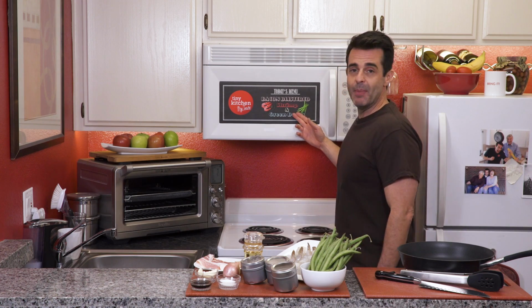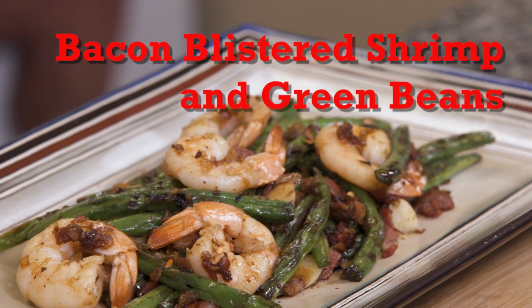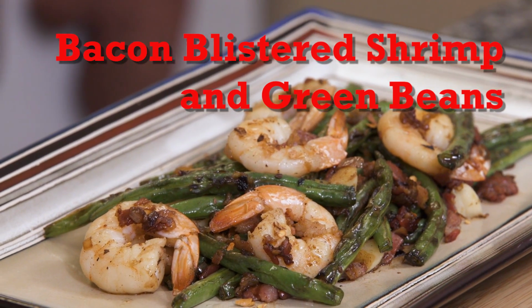We have got a blistering good show for you today. We are making bacon blistered shrimp and green beans. Now this is a recipe so good, I was inspired to write a poem. This recipe is packed with bacon, a treat you'll surely be making when shrimp and beans and garlic convenes. Your taste buds are sure to awaken. Let's bring it.